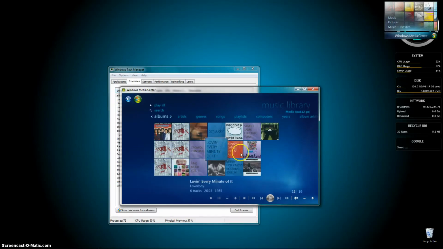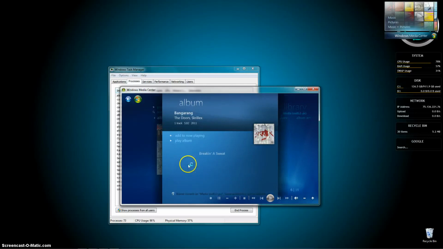So we can get every different album we want. Like for example, we can play You're Gonna Sweat. If we want to, we can just click it and play.